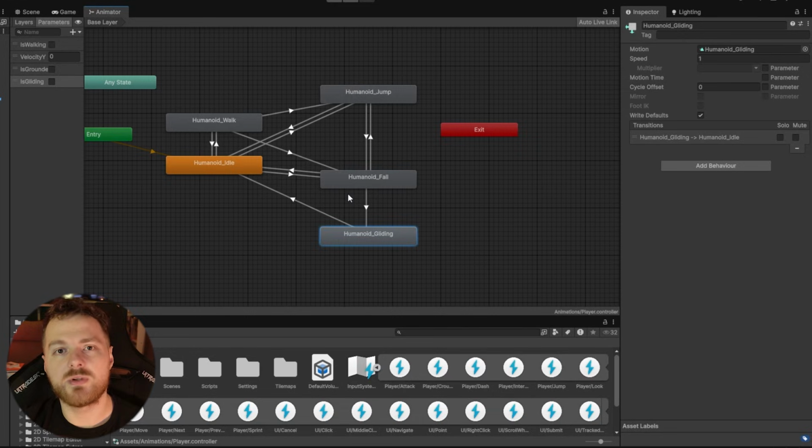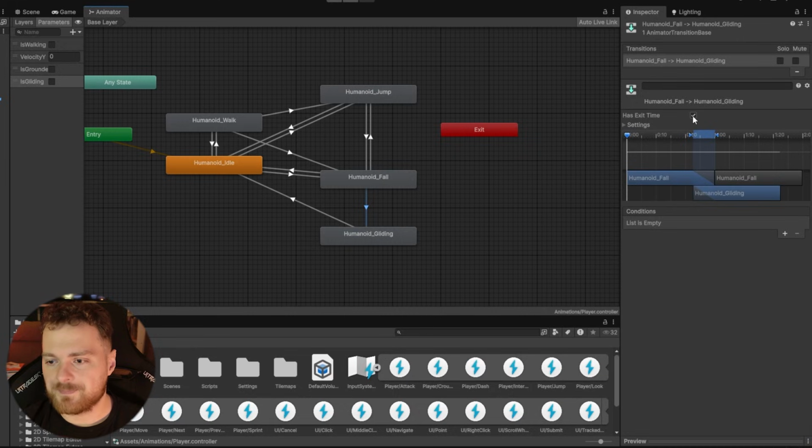That's because we first have to be falling in order to start gliding. So this is the only state from which we'll be starting gliding. And then, like with other animations, the idle is pretty short and the transitions are short, so you won't even notice that we went through idle. But on the other hand, we'll avoid a big spaghetti over here. So I think it's a nice compromise.